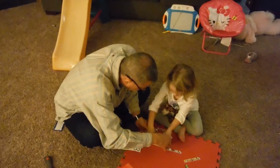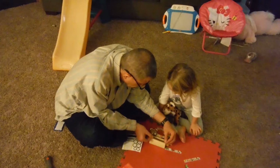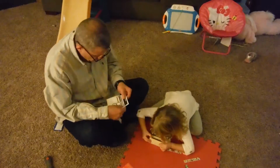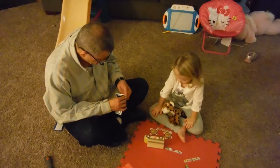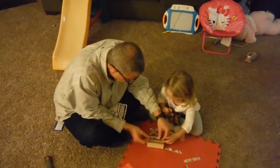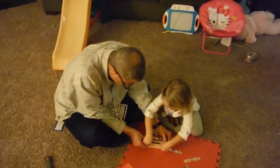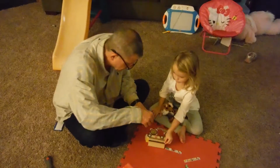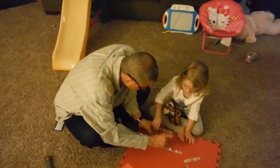I'm gonna put this one on right. I think actually it goes this way. It's supposed to look like a window. You gonna push it? Push it really good. Now it goes bum bum bum. Wheels on the bus go round and round. Okay. Here. Push it about right there. Now we're gonna have this one. That says school bus. School bus starts with S. Push it.